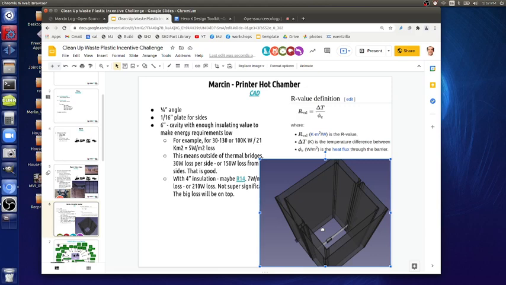I looked up R value on Wikipedia, got a formula for heat loss, and calculated that the heat loss for 6 inches would be about 150 watts over the entire machine on the sides. I said, wow, that's pretty good. 150 watts, that's not a lot for this huge volume. So I said, okay, let's go down to 4 inches. That would get you 210 watts of loss, but still rather low and much thinner. I'm just thinking about the build, 4 inches is much easier. You can take two 2x2 angles and put them like that, and that makes a 4-inch cavity. You can look at the CAD file if you want to see some detail.